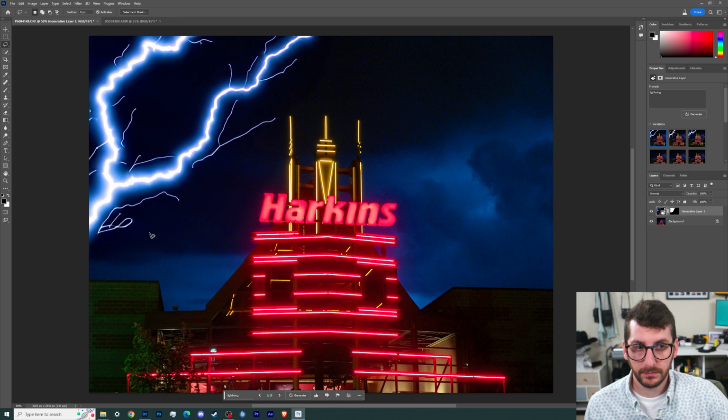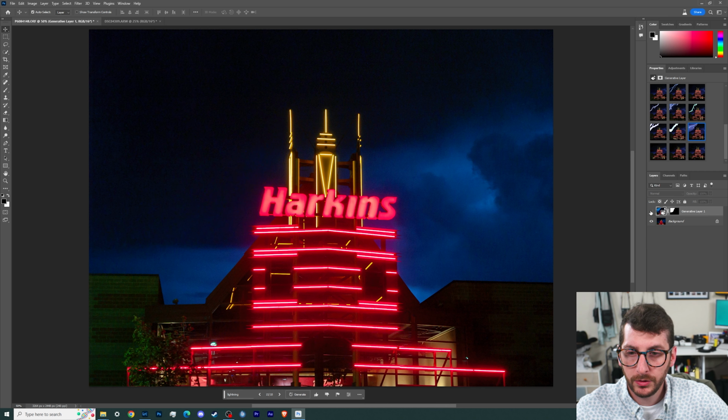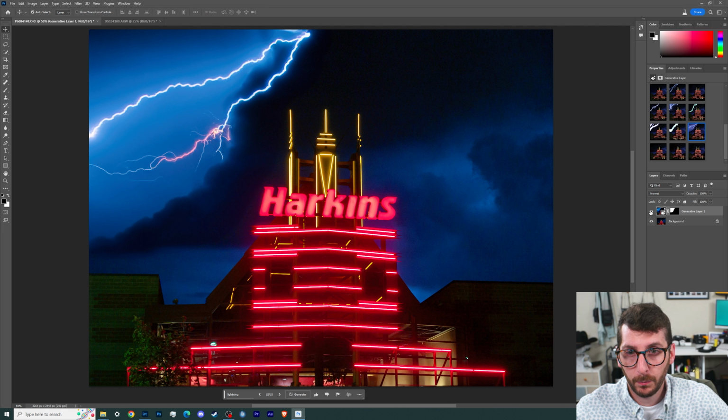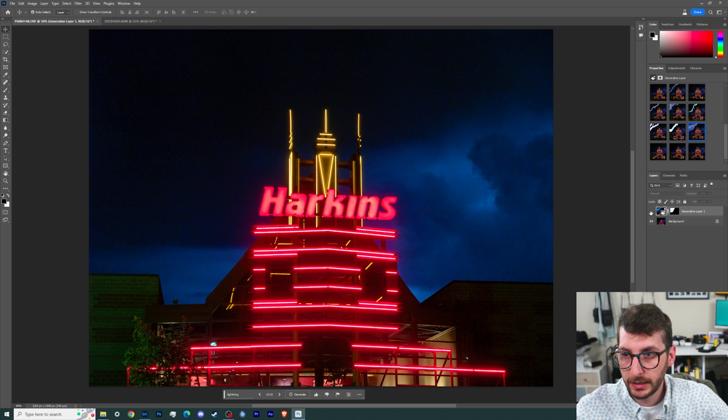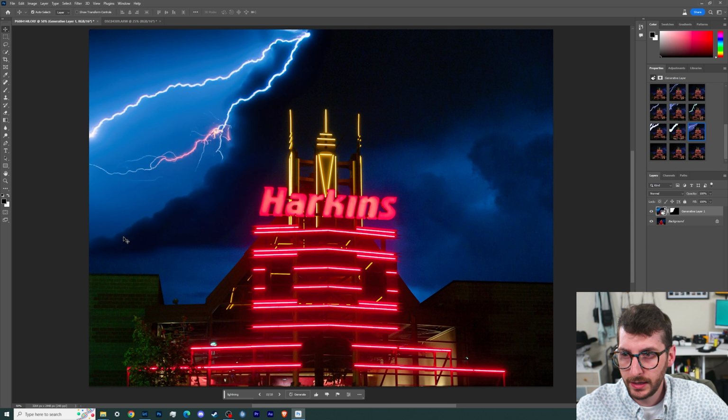Lightning. Okay, much closer again. Just typing in the one word, lightning, seems to be doing the best. The more we type in, the worse it seems to be. So with the prompt lightning, we've done 18 of them. There was only one that really looked convincing, and that's this one. But what I love is if you look at this before and after, just empty blank space, we add this in, and it did a phenomenal job blending what was there with the new photo.